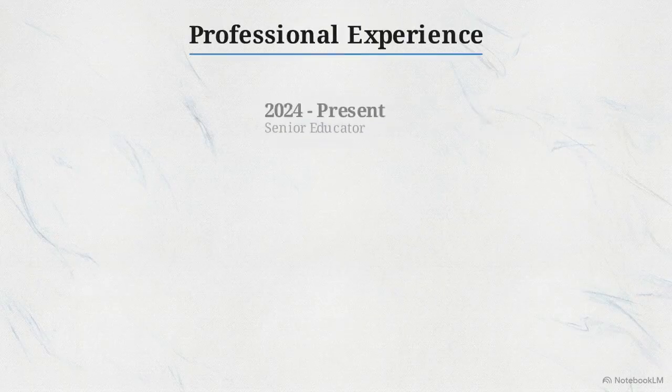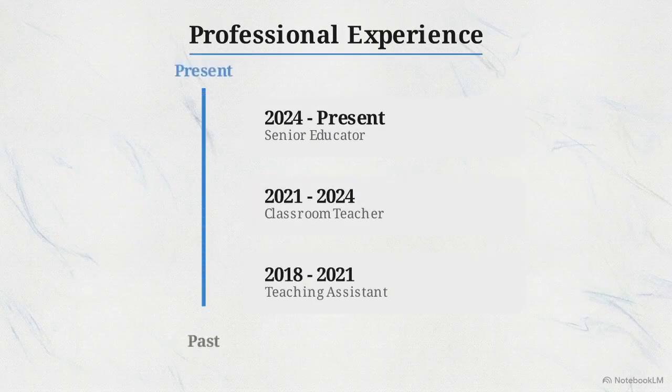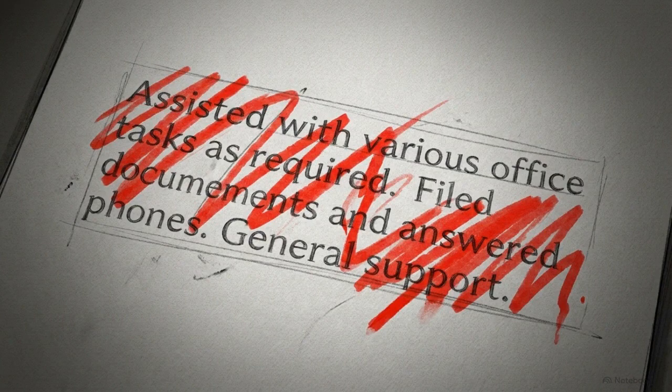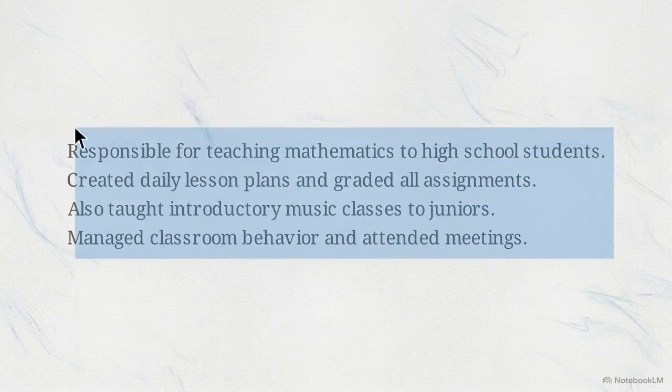Now for professional experience. List your roles in reverse chronological order, starting with your current job. The most common error educators make here is writing out a passive list of daily duties, like "taught math to students." Delete those passive descriptions. Lead with strong action words and attach measurable, quantitative achievements to your work.